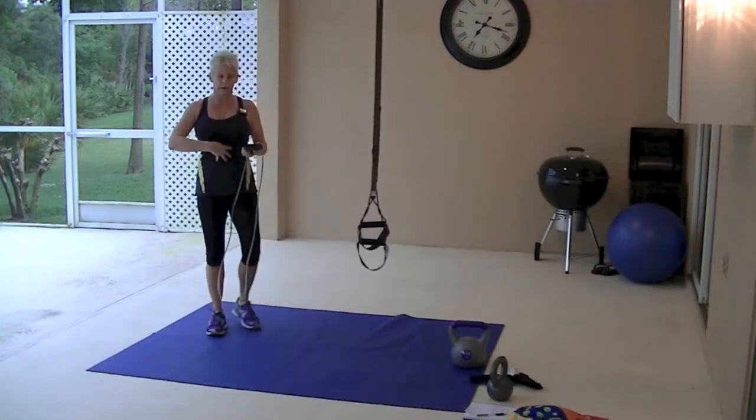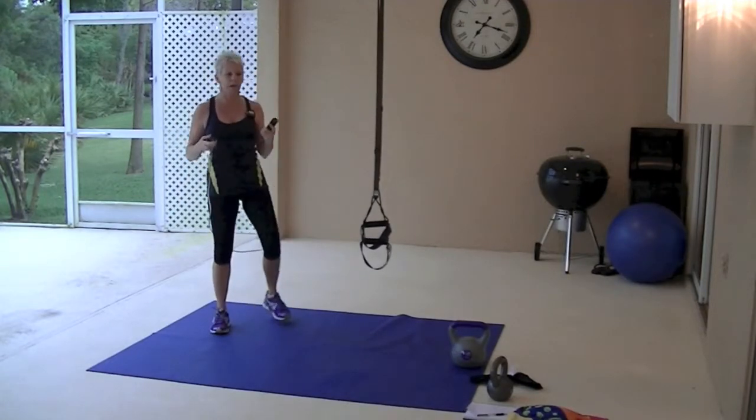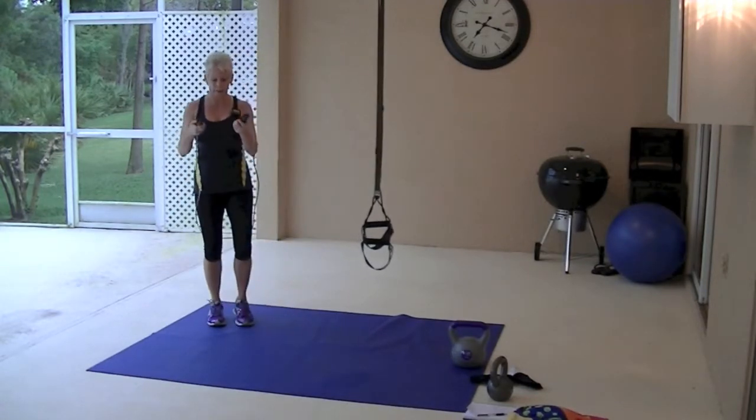Your chest lifted, holding your abdominals and bring those legs up. Don't look down, look up.